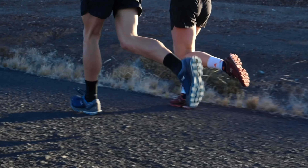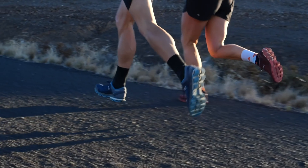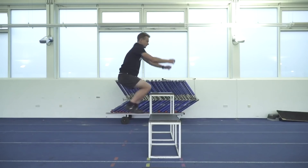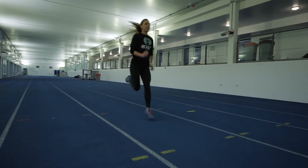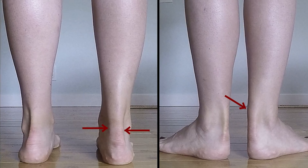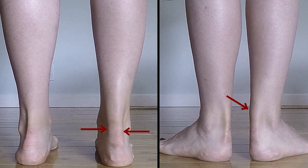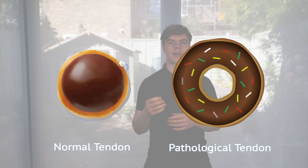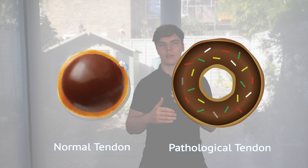Research into tendons has been coming on leaps and bounds in the last few years, and they've actually shown that a painful tendon has actually got more healthy tissue than a normal tendon, and part of this is an adaptive procedure. The tendon becomes a little bit thicker, but essentially it's because you're building more and more healthy tendon cells within that area. So there's a lot of fantastic tissue that we can really work with and start to load up.